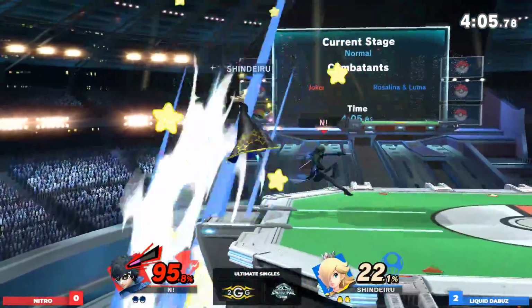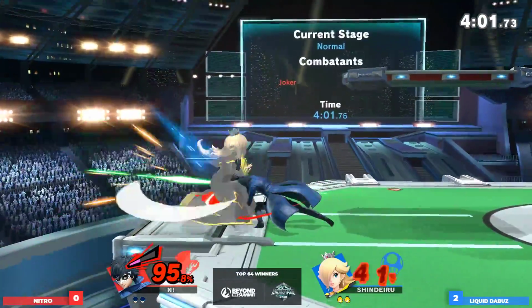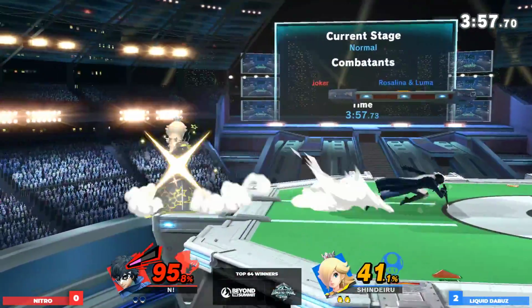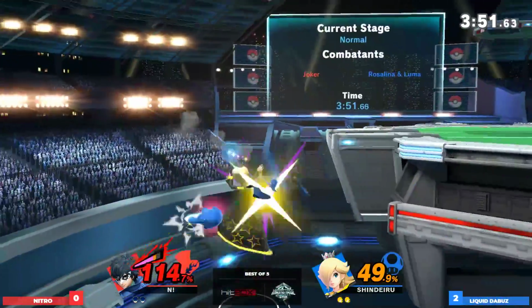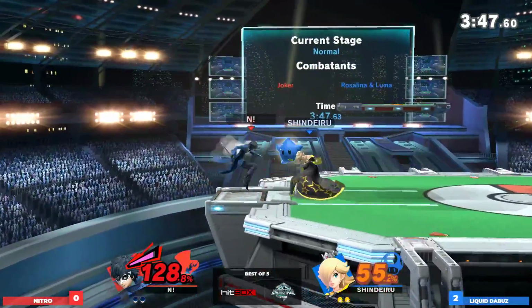Good forward smash. Goes for an up air. See what the ledge trap is. Okay, just managed to catch him with the nair, and stage situation reversed. He's off stage. Is he making it back? He is. That grapple's insane.